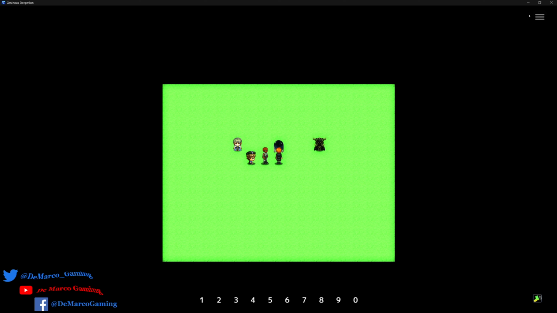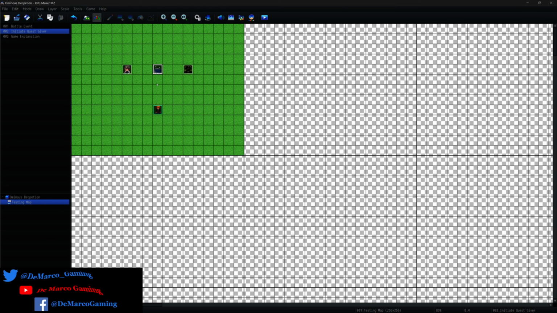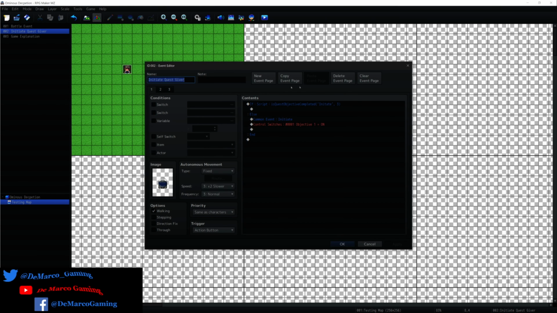So that is how you would set it up to be a completed quest system with choices using Galv's visual choice and using VisualStella's quest system. And like I said, if you keep it clean like this, it'll be a lot easier for you in the long run, where you just call the quest that you need to call. Just make sure that you do go in and you switch off your control switches. Otherwise, the system could get confused and it could cause an error that crashes the game.